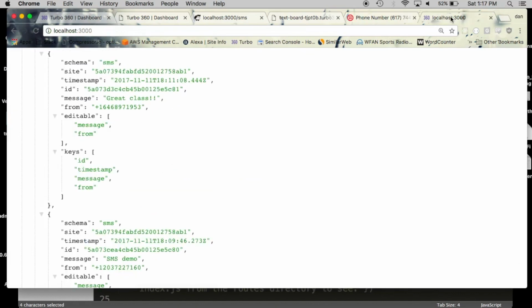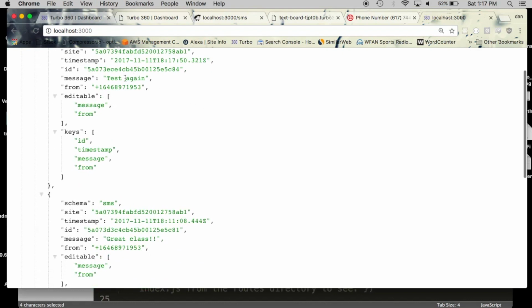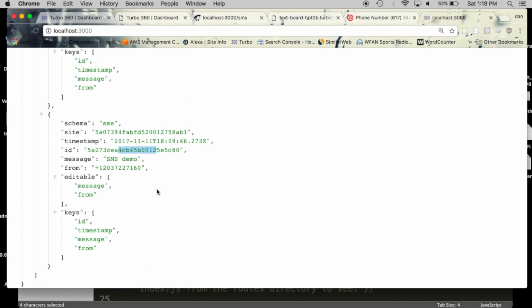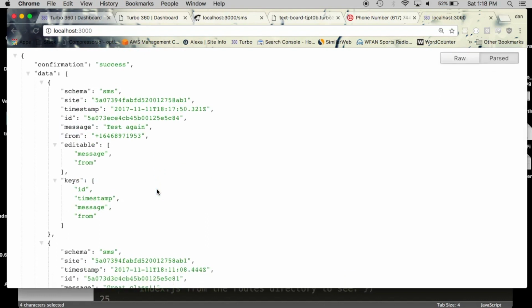Okay. This time I'm going to verify from here. So if I reload this, now I get more messages from the actual project. No longer on the Turbo dashboard. Right? You guys with me? That means it worked. Everything worked. So now that we're confident that we have the data that we need, now we can just do stuff with it. Now the hard part is done. Now we can render it, make it look pretty, make it look nice, do all that stuff.